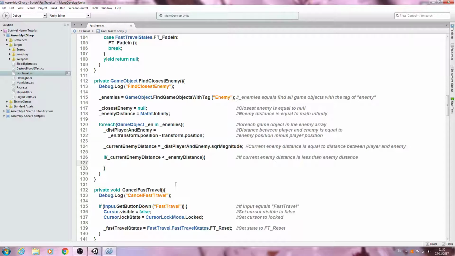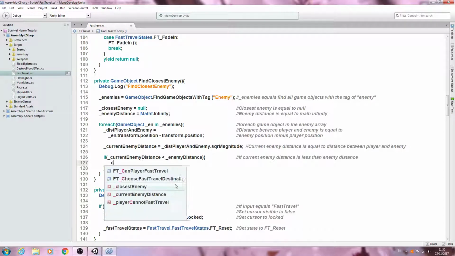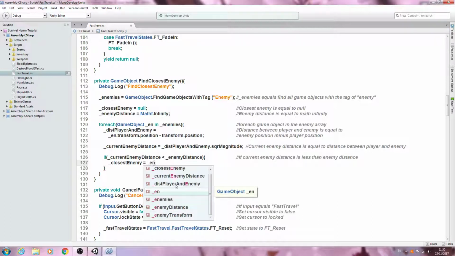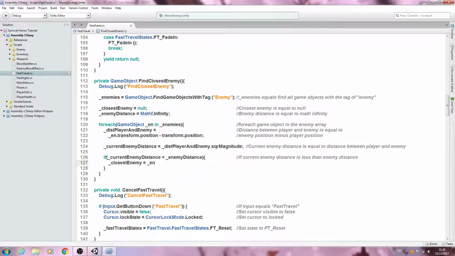So we need to get that position, and we'll say underscore closest enemy is equal to underscore en. Let's close that line off, and this goes back to what I was saying in this line. We now say that the closest enemy is equal to this naming convention. So this line now makes a lot more sense.